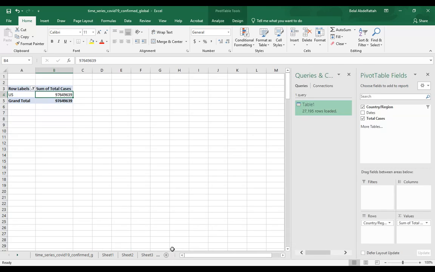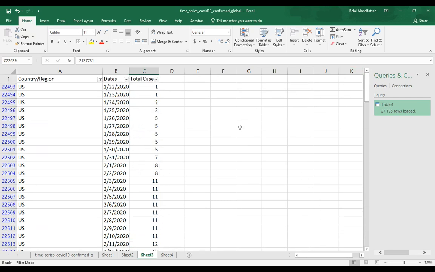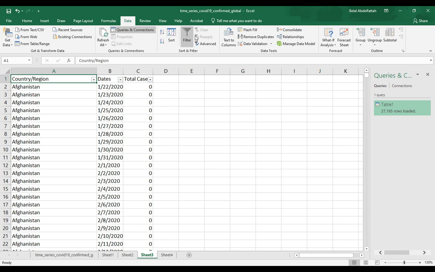So what I do want to do is go ahead and create another data field in my long data structure here. So I'm going to take off the filter and create a new column.